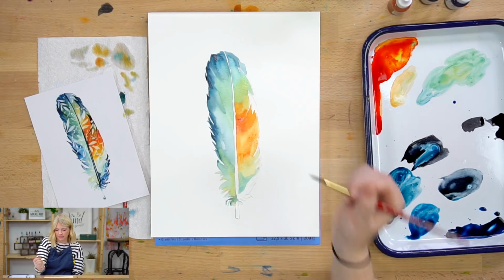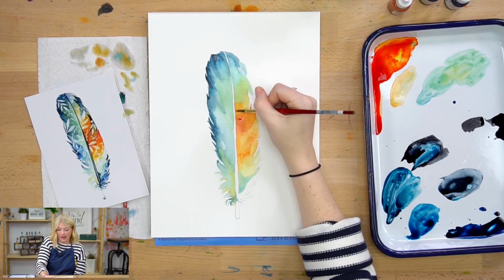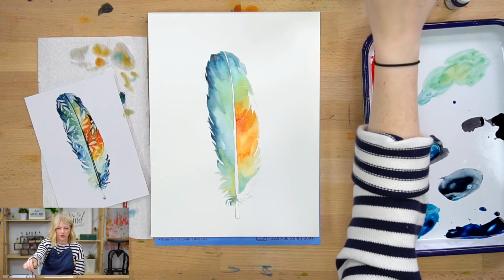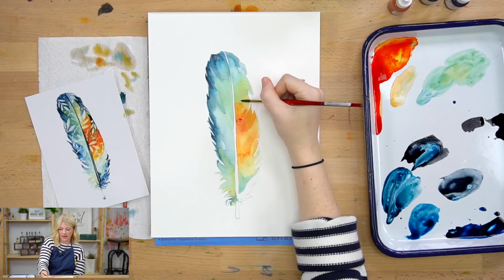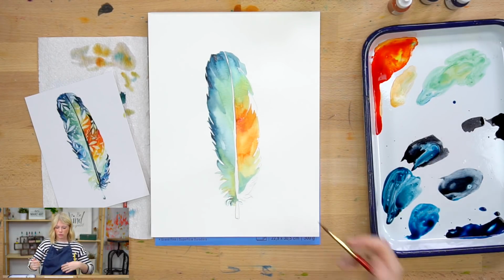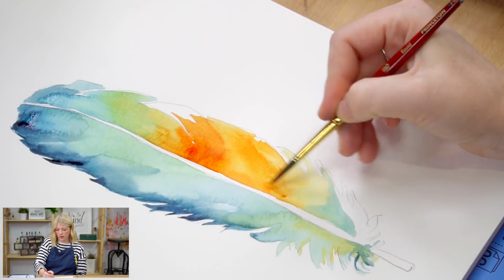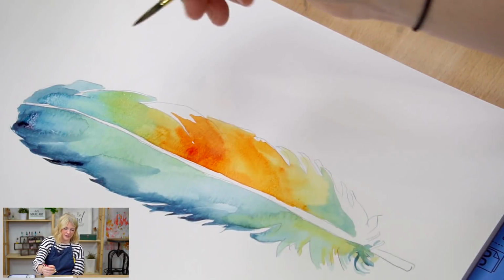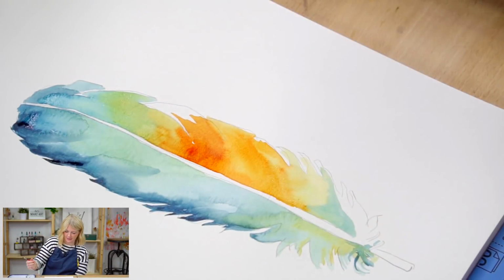Just know that it's okay if you're not going as fast as I am. I'm trying to work a little bit faster since these are color transitions, and I want them to not have such hard lines in between. If you're not quite there yet, don't stress. Just put me on pause until you're ready. You're free to use that pause button whenever you need to, and just go at your own pace.